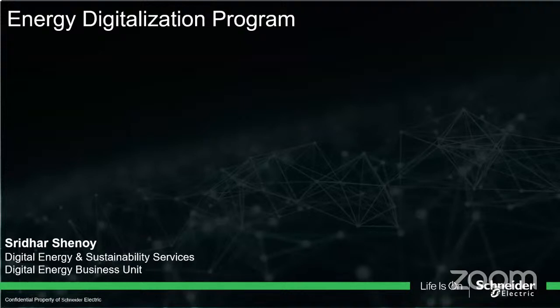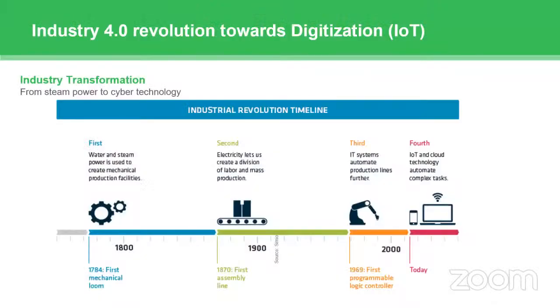Especially in the last 10 years, we have seen a lot of revolution happening in the industry. Especially for college students like you, when you come out after maybe 3-4 years down the line, you will see a lot of buzzwords in the market. So I'm going to take you through what is going to happen in the next 4 years when you come out of this college. I'll start with what revolutions have happened.